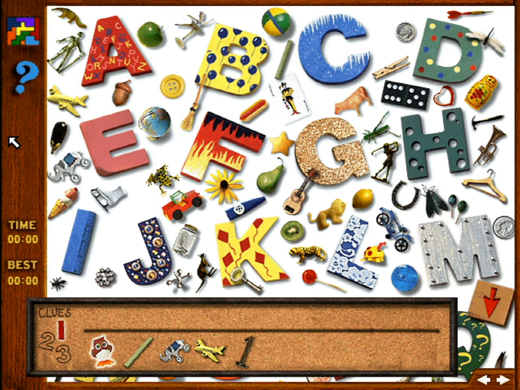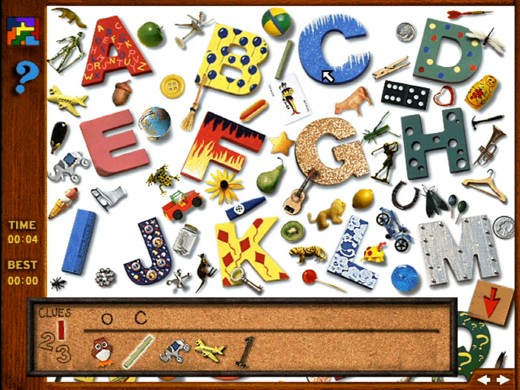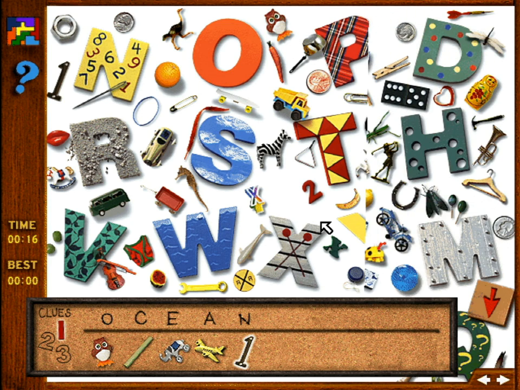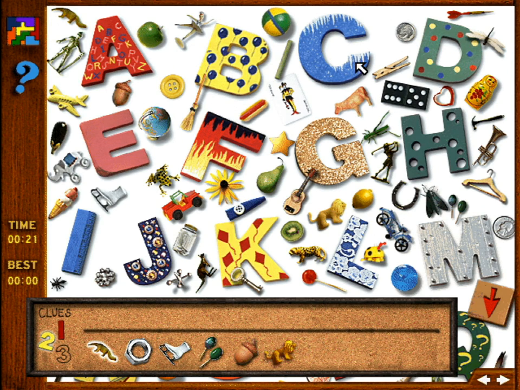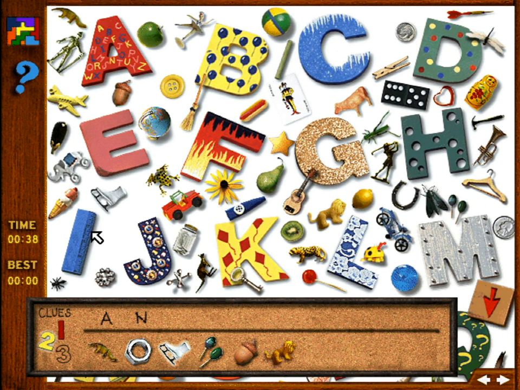Clue one. O, C, E, A, N. Ocean. Clue two. A, N, I, M, A, L. Animal.